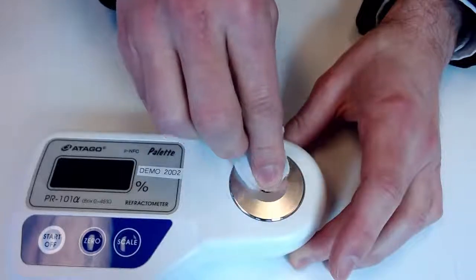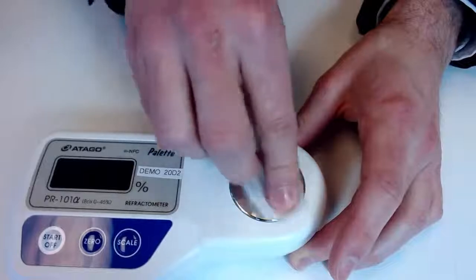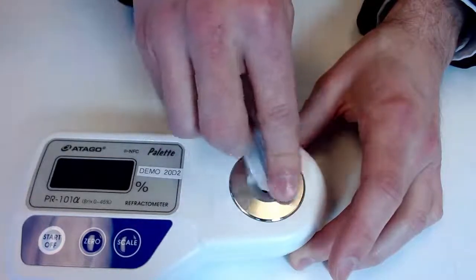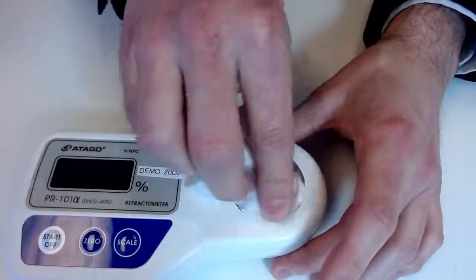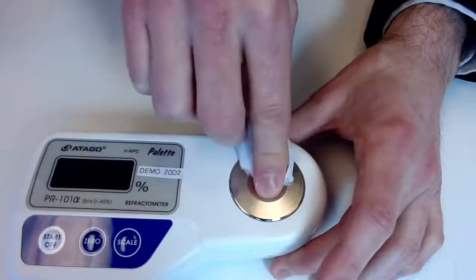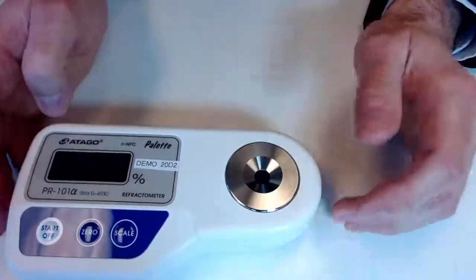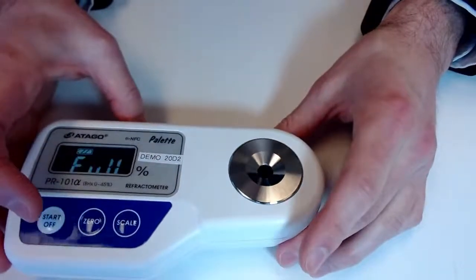So we're at 0.8 for one cleaning solution, 4.5. I did want to show you guys all of the versatility of this instrument, going all the way up to 45%. You know, we have hot sauces. You could look at different soup types, a bunch of different dissolved solids within different samples will get you those readings on this unit, and that's going to come at an accuracy level of plus or minus 0.1%. So in a minute we'll see if we can get that NFC cleared so we can take another measurement.